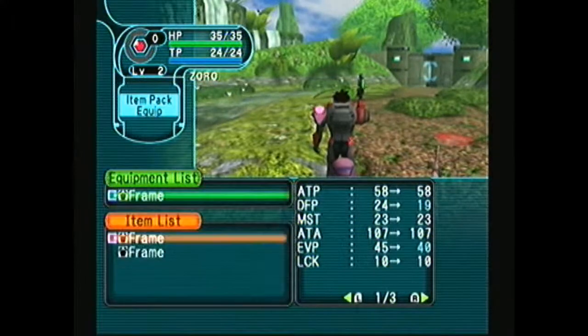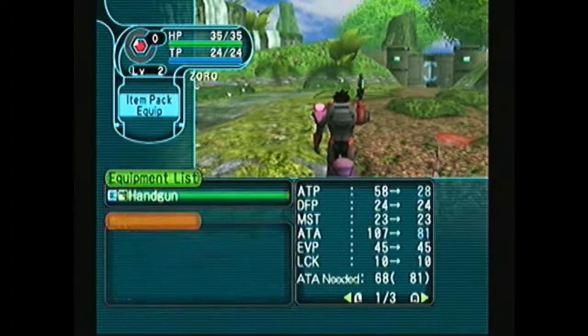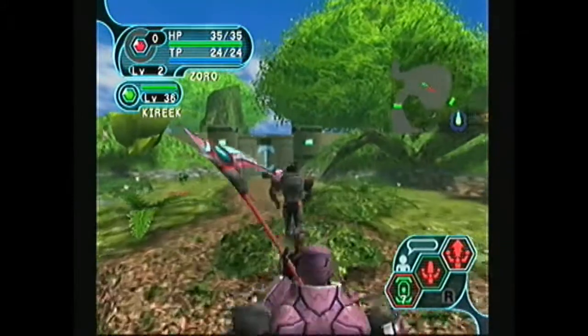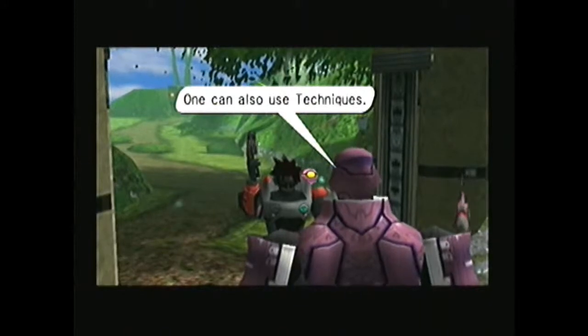Just seeing if we got anything good. Not really. Yeah, nothing good. And of course, no barriers yet. Still can't equip those sabers. And of course, we got some chains. But like I mentioned before, you can't really equip those since they have those red X's on them.